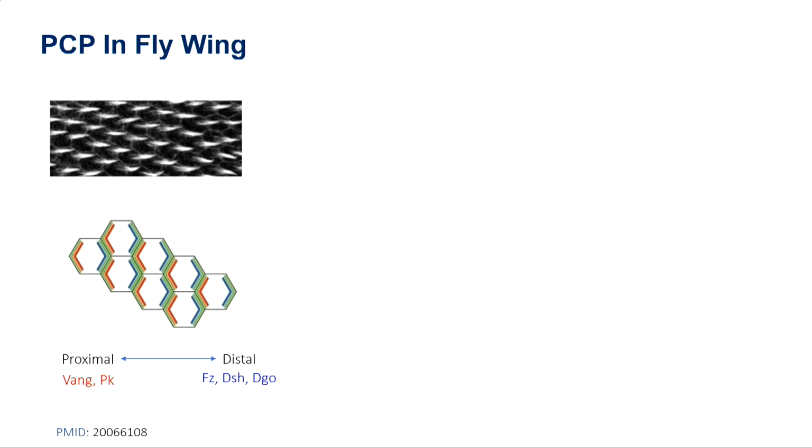So from these beautiful experiments, what they have proved is that Van Gogh is a transmembrane protein and Prickle is its cytoplasmic partner. They accumulate in this region. Whereas the blue, which I show, is the protein complex which accumulates on the distal edges of these cells: Frizzled, Disheveled, and Diego. Right? So this is the key event.